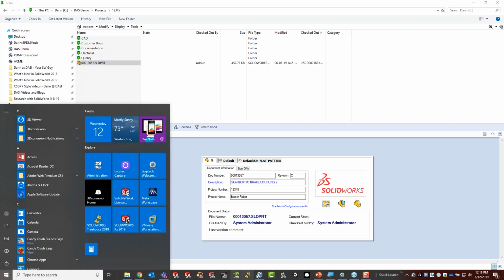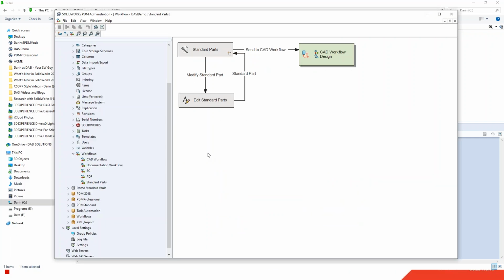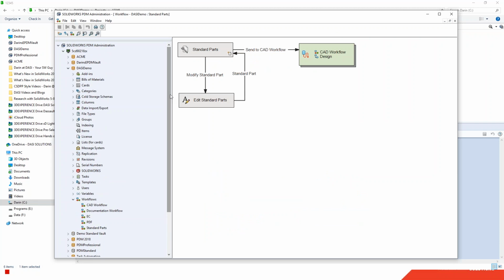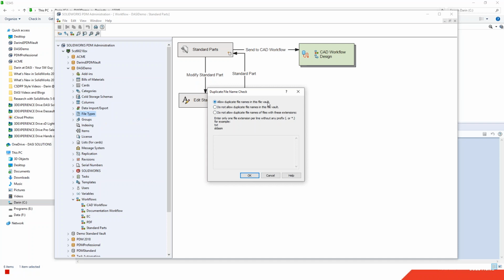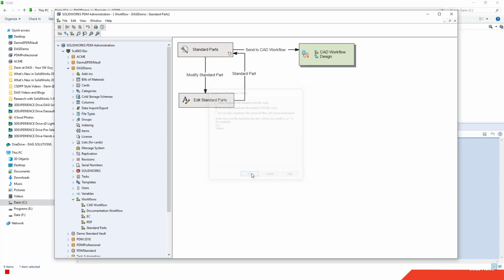But if you copy all of your standard components in and put those nice and safe and sound in a folder that's representative of that, once done, you can go back to your actual admin tool. And by right-clicking on the file names, we have a tool that allows us to deal with duplicate file naming situations. Now in this case, allowing the duplicate file names is the default, so we have the ability to see this pretty much freely. But if you simply say do not allow duplicate file names into the vault, from this point on, it's actually going to throw an error.